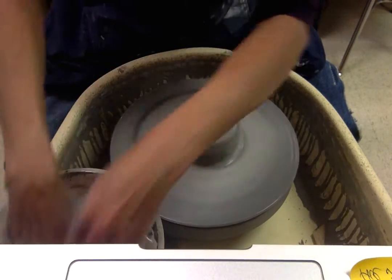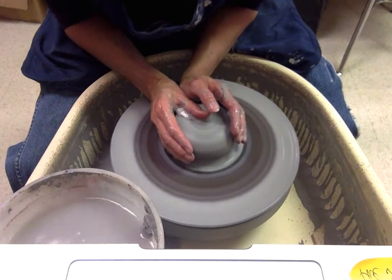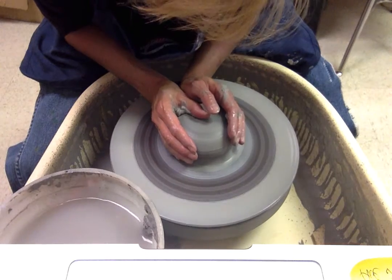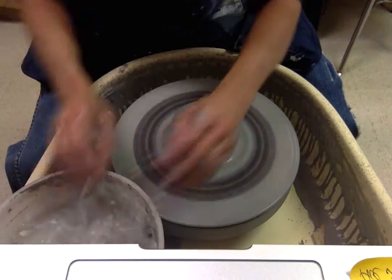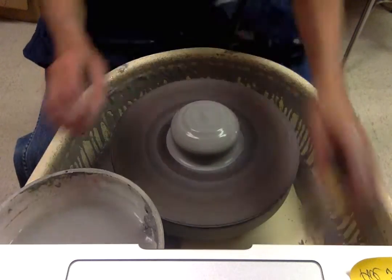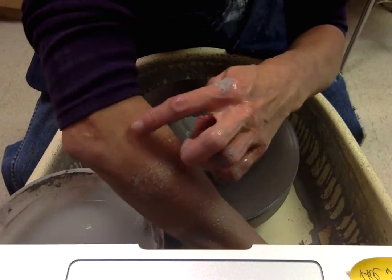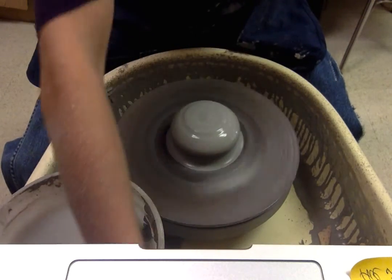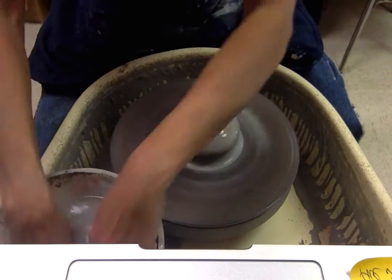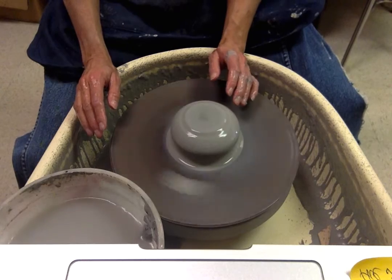I want to have a flat top to work with. Okay, it's a little bit off, so I'm going to try and get it a little bit more centered. And that's better. Okay. Now, you can see that the splatter is getting clear up my arms. So really, short sleeve shirts are better, but long sleeve shirt, you can just pull up your sleeves. Okay, so now I'm gonna take down the speed a little bit.